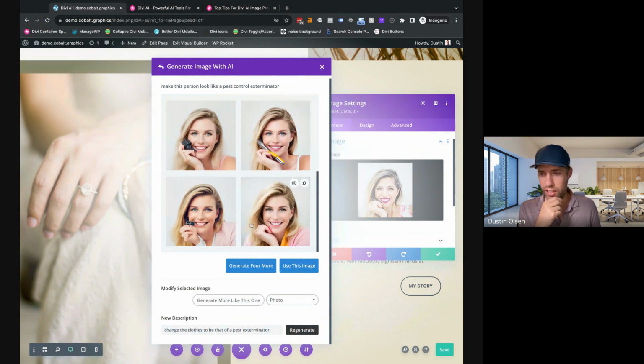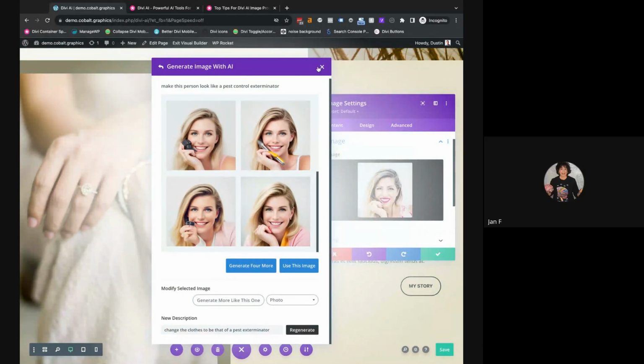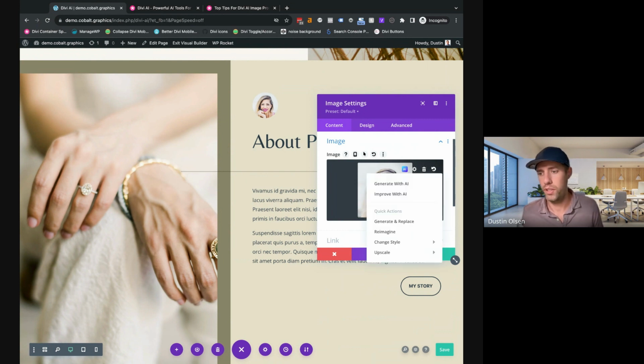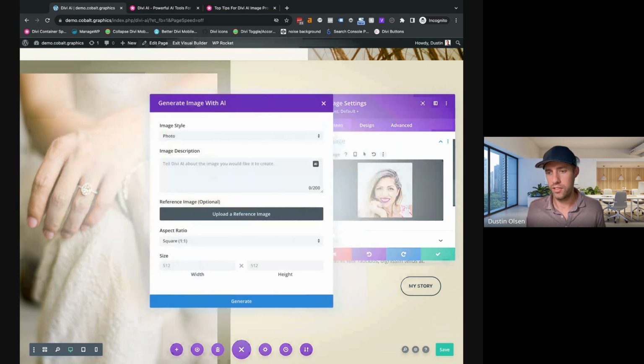And it's not doing anything. I don't know what is going on in her hands. Yeah. Please give her a hat. A cap. Yeah. So you can kind of see, with image AI generation, it can change things, which is cool, but the prompting and the AI engine definitely needs some help.